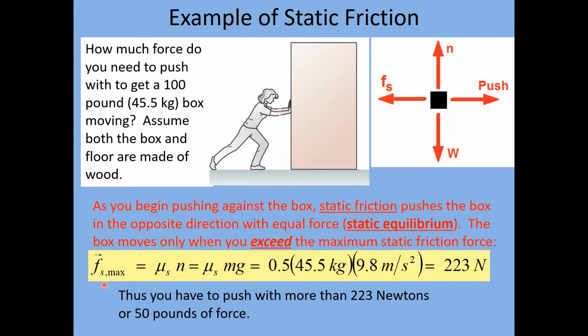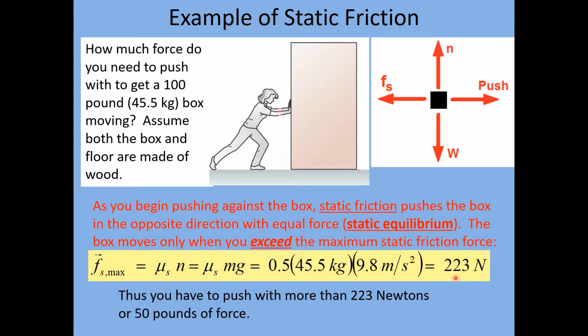So what is the maximum static friction force? Well, that is F sub s max, and it's given by mu sub s times N, the normal force. So mu s is something, again, we find in the table. If you look up wood surface on wood surface for static friction, you'll find that the coefficient mu sub s is equal to 0.5. So that's our number right here. The mass of the crate was given as 45.5 kilograms, and g, of course, is 9.8. So multiplying these three numbers together, we get a force of 223 newtons.